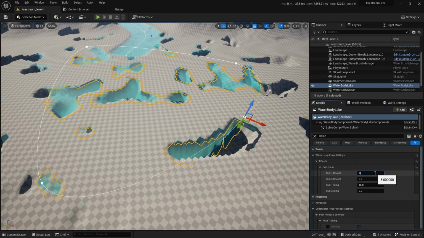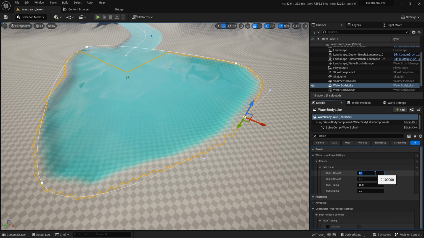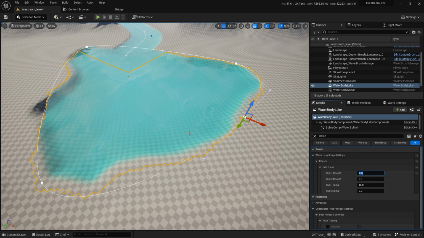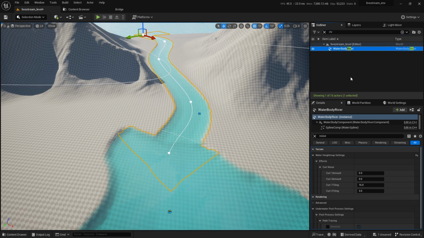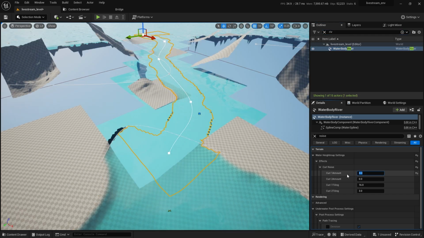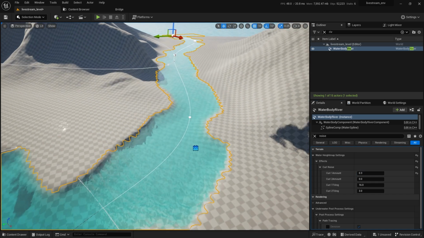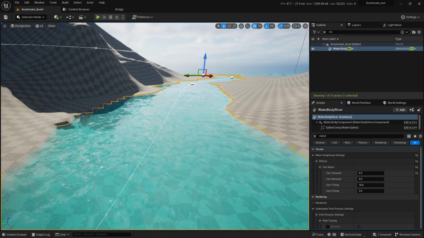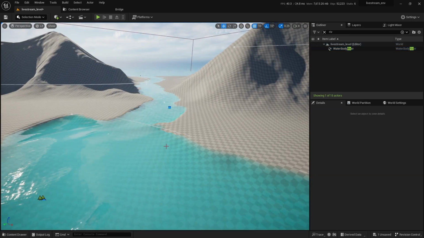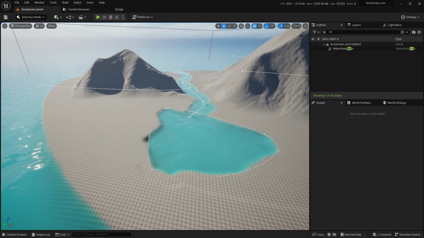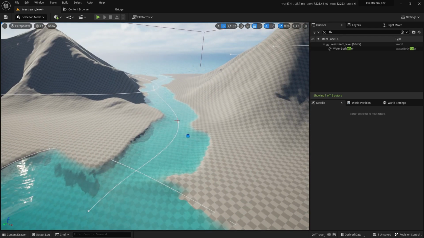So you can type 5. That's too much. You can play with something like that. And you can do the same with the river. You can type river here. And you can change the core noise to 0.3. Something like that. That's very nice. If you put the noise, it's much more natural. So I highly encourage you to do that.